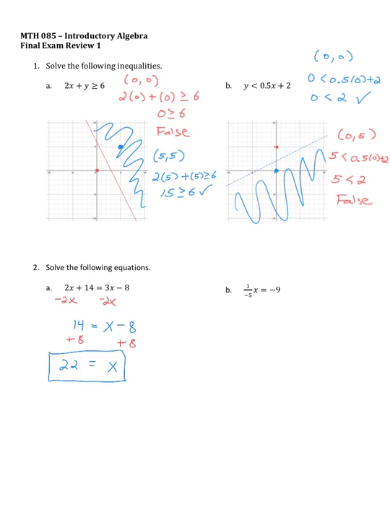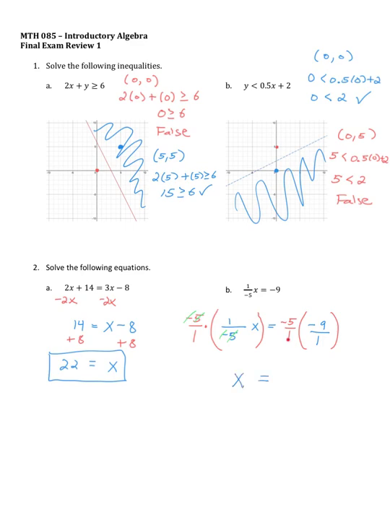For part B, I have 1 over negative 5 times x is equal to negative 9. I'm actually going to rewrite this. Okay, my goal is to cancel the 1 over negative 5. A very easy way to do this is to multiply both sides by negative 5 over 1. And on the right, if you want, you can make this a fraction, so you're comparing fractions. On the left, the negatives cancel, as do the 5s, and in doing this, we have 1 times x, so I'm simply just going to write x.